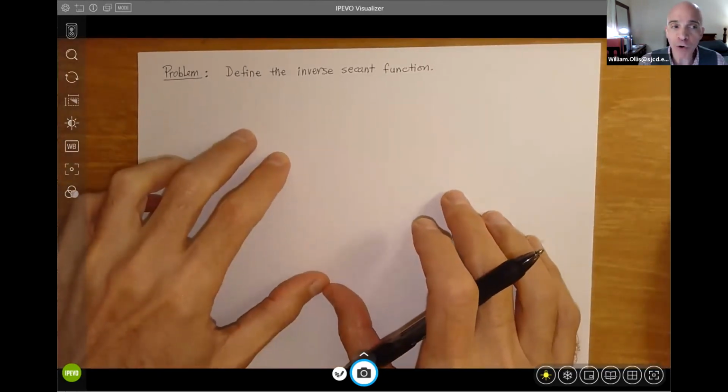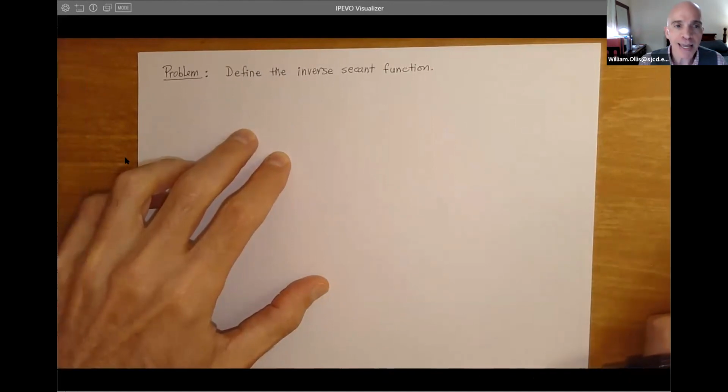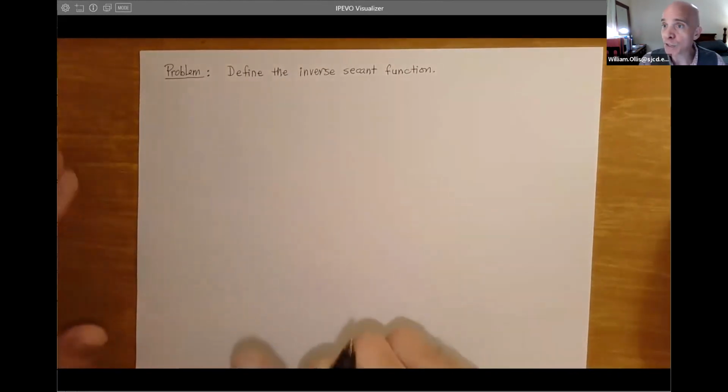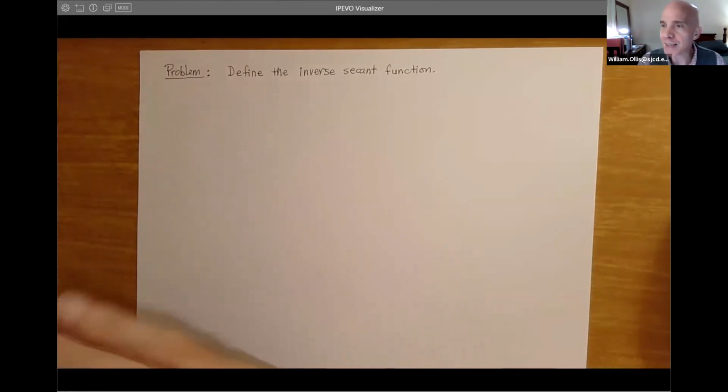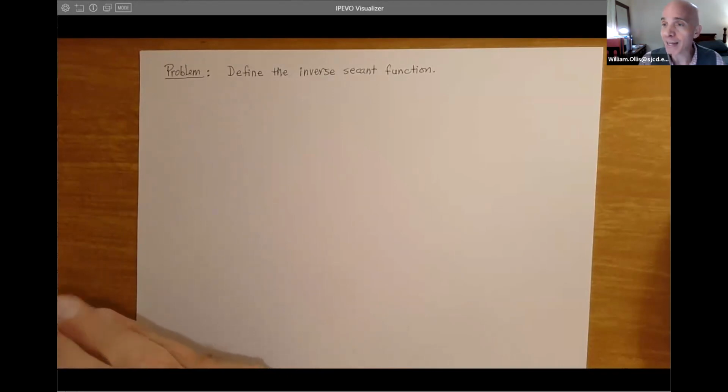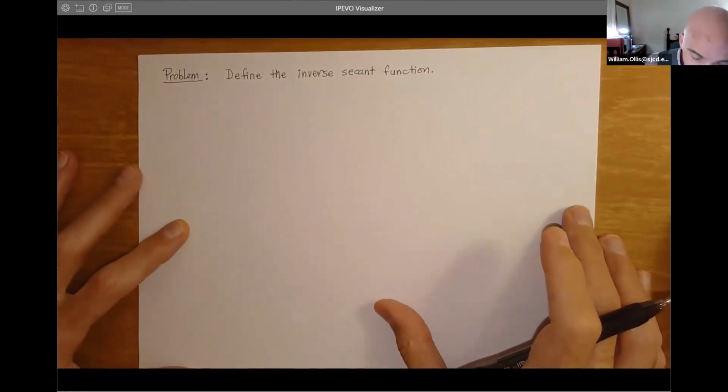So for my first problem here, it says define the inverse secant function. And what we're going to do is use the definition that our calculus book, Dr. Larson, uses. Unfortunately with the inverse secant, that's why I'm starting with this, the definitions vary. There are two popular definitions that are used, and we just always need to be careful that we're aware of the definition that the particular textbook uses. That's an unfortunate thing about mathematics, and you think all the mathematicians could get together and decide on one. So let's go ahead and write this down.